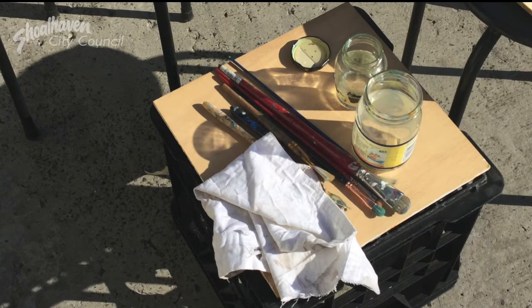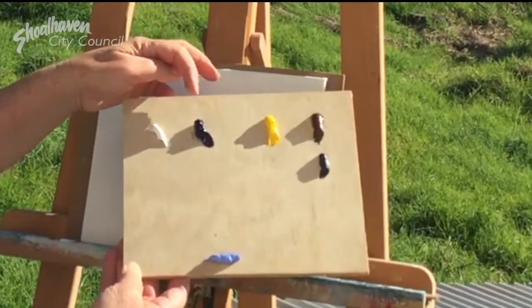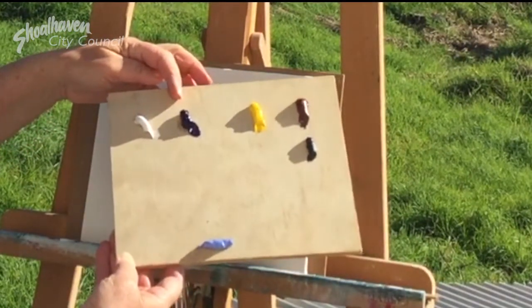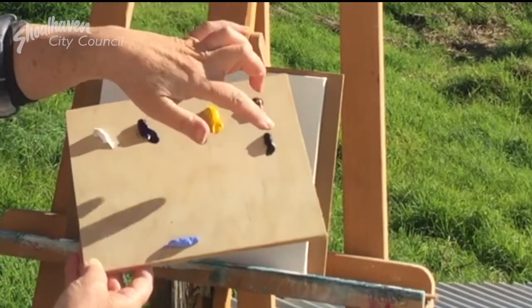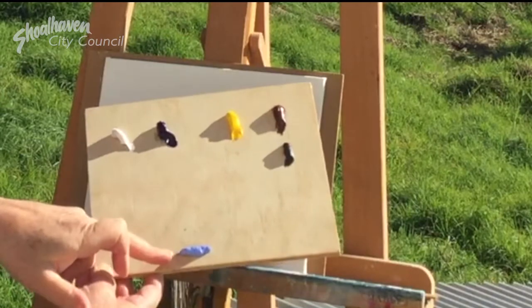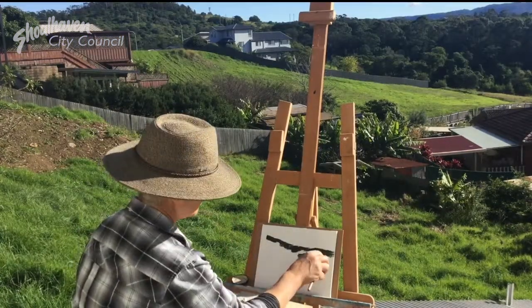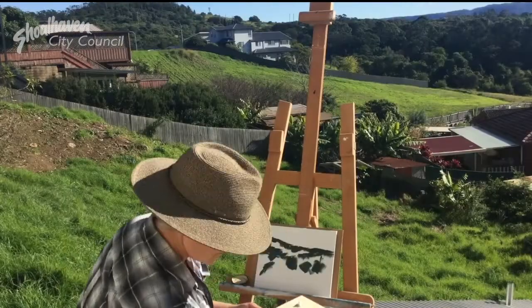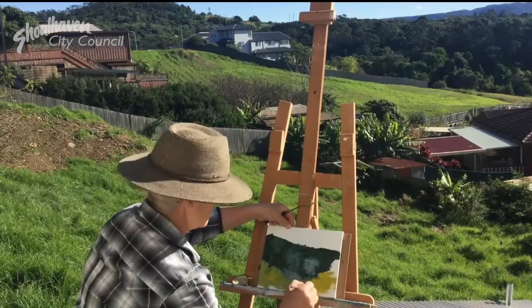When painting plein air, try to keep your setup simple and accessible. Today I'm using oils — I have titanium white, ultramarine blue, cadmium yellow, burnt umber, Payne's grey, and an Australian sky blue. Ultramarine blue and cadmium yellow will be the base for my greens. I will add white to make the tints and the greys, and burnt umber to make shades.